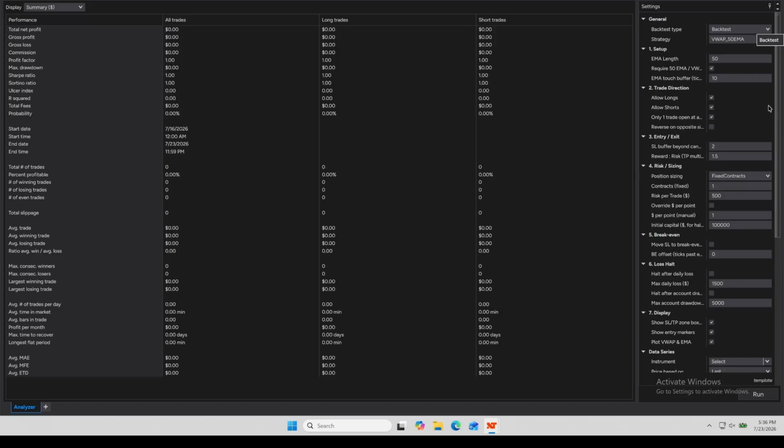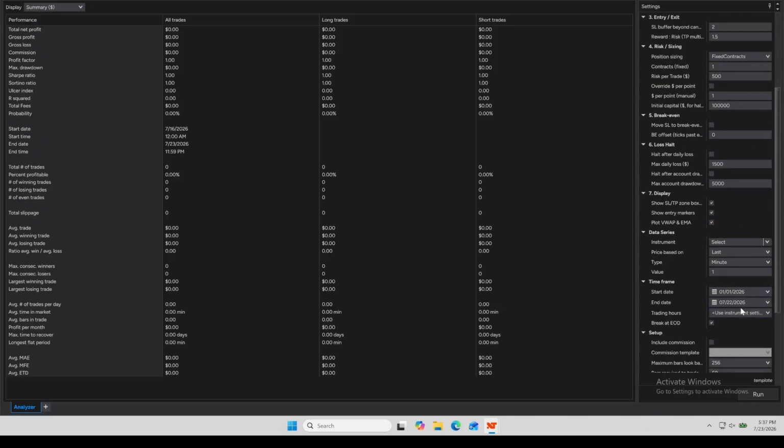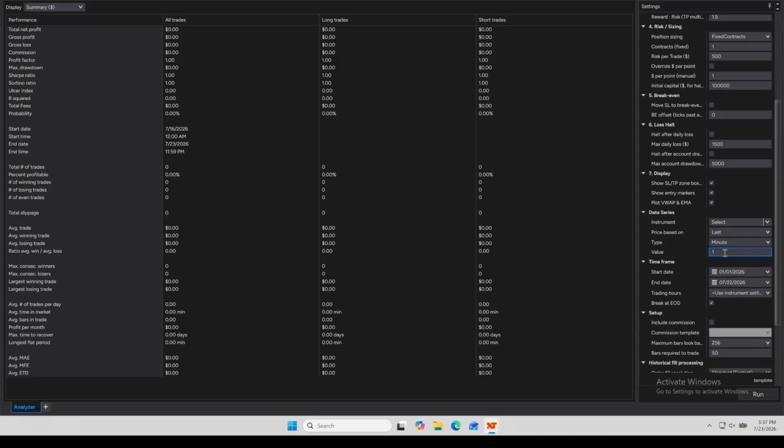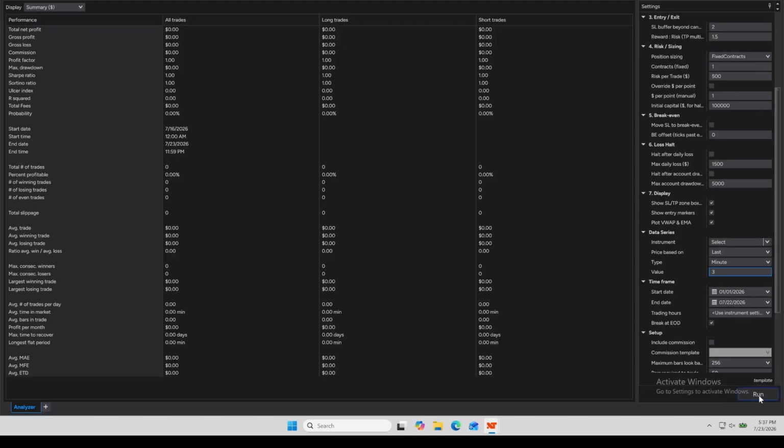So this is the actual code for the strategy itself that was added. Let me add this back on. Everything is the same; the only thing I changed was that we're doing it on the 1 minute. Let's do it back, the original strategy is on the 3 minute. That is the idea of the strategy itself. So if we run it, here's the actual default result for the strategy. Let's see how this performs. It actually does not perform well, unfortunately, but very similar to Wednesday's video.